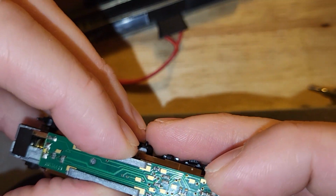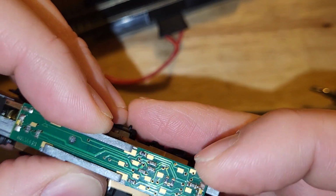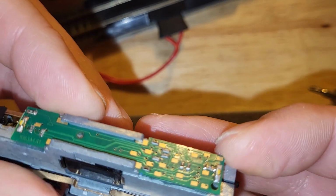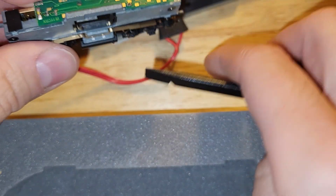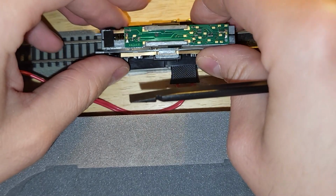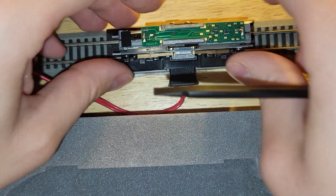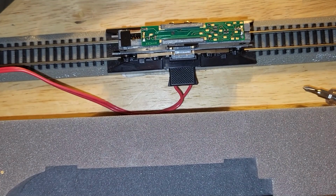So let's see what we got here. This is a standard DCC decoder. Nothing fancy here. I'm right now checking to see if the problem is with the decoder itself. I'm going to move this decoder around a bit, see if there's a contact issue. Then I'll try putting it back on my power track and see if I can get any kind of response from it. Actually, let's do the program track and see if I can just make it respond to a programming request. Let's go again. Prog.